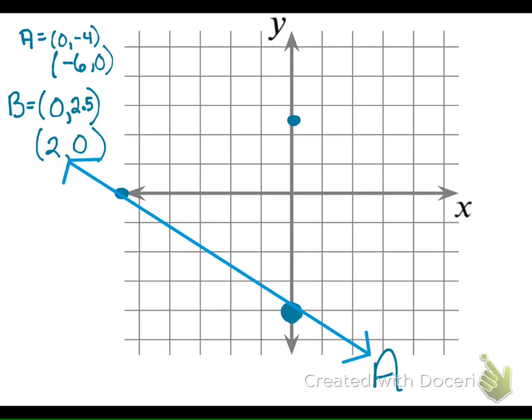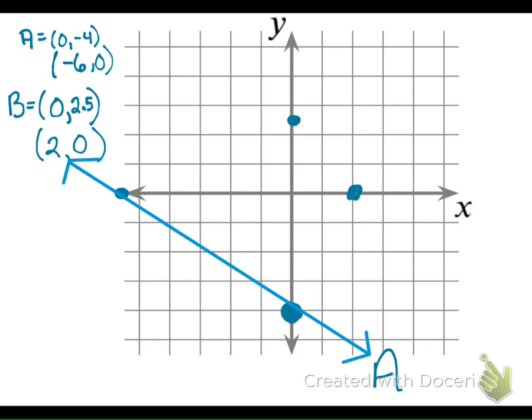So now my next order pair, I'm going to plot. Where's this order pair going to fall on? The X or the Y intercept? The X intercept. Good. So I'm going to start at my origin and go where, Michael? No, X. Because you do X first. There you go. Perfect.